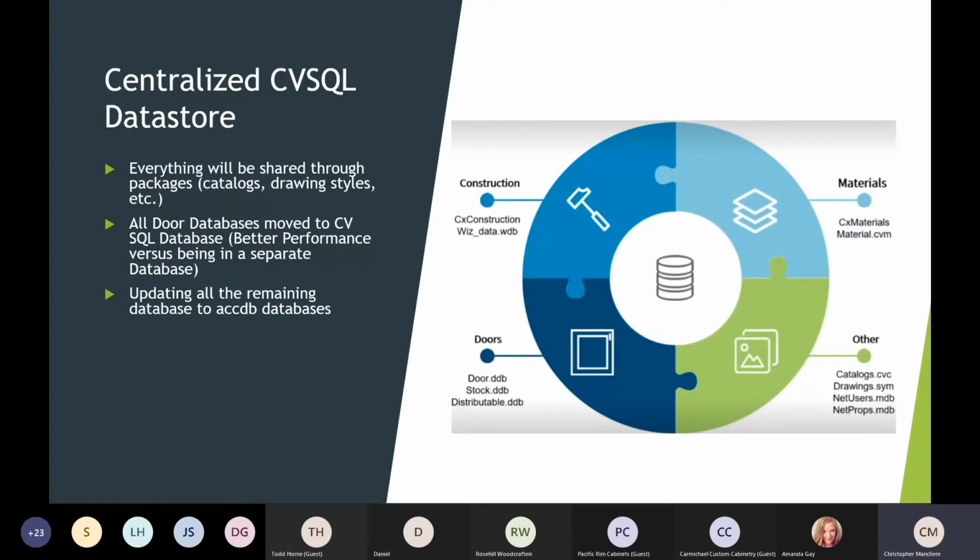So you will have a server that will store all the material information, the catalogs, the doors, and also the user preferences. That will improve the exchange between the client and server. The goal was really to make sure that when you have the software and many users, you don't have issues providing the data to each user.